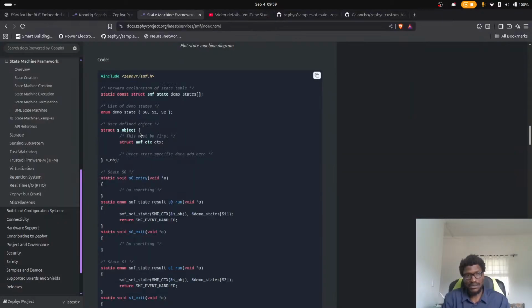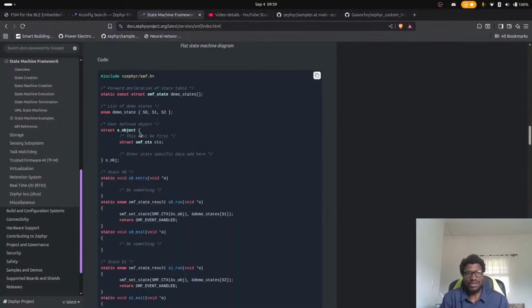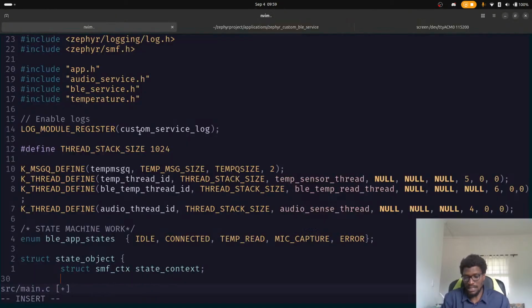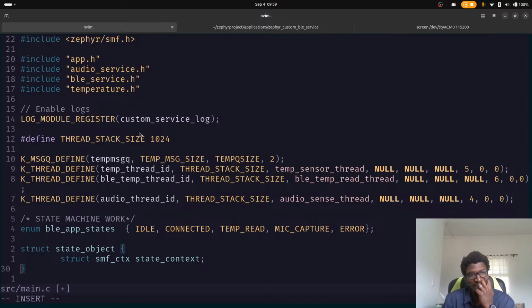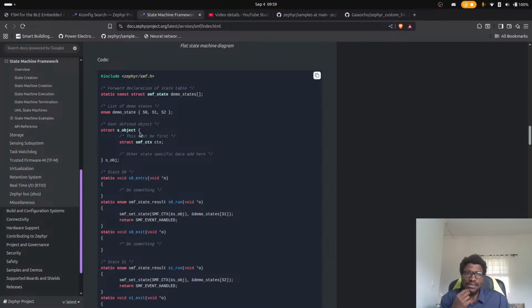What do we call it? State context. It's just the same thing. You can call it whatever you want. So we've added that, and then I think we need to terminate that. Then we need to make entries. Entry for state 0, run state result for state 0, and an exit. So 3 functions per state.